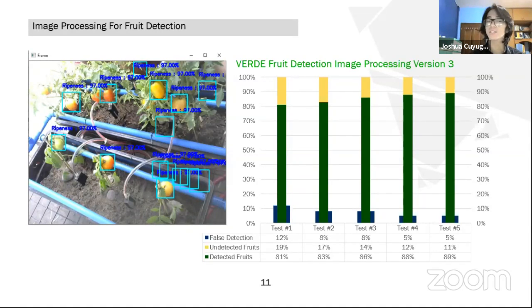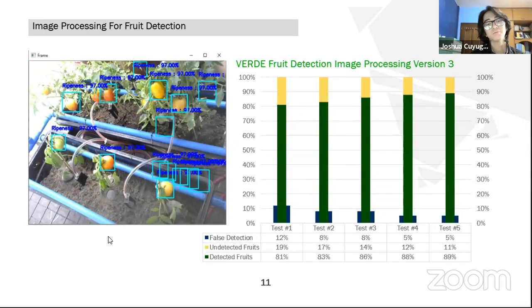Although it did detect 7 of our 9 test fruits, it still has a long way to go from being perfect since there are still a lot of factors that can affect this system, which are the brightness of the image, the angle of the image, how covered the fruit is, how visible the fruit is. And as you can see here, it still detects edges, which can be similar to spheres, as tomatoes. So here it is. It detected, then it marked the ripeness of it.